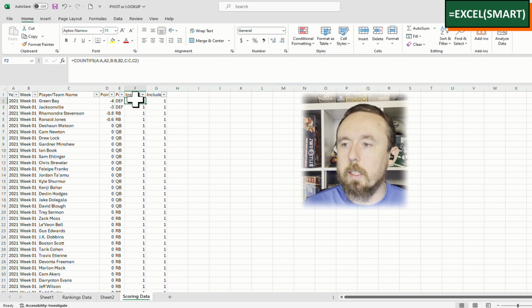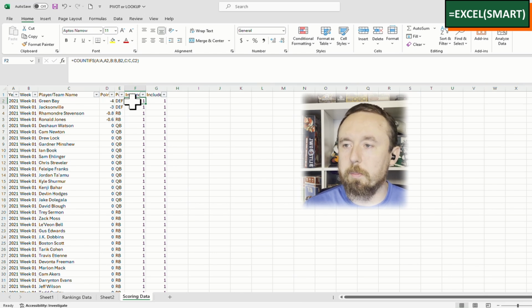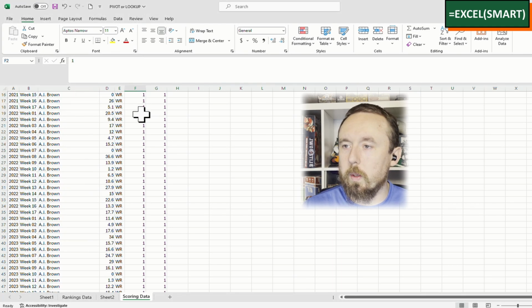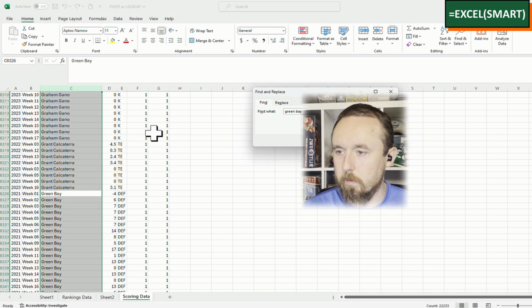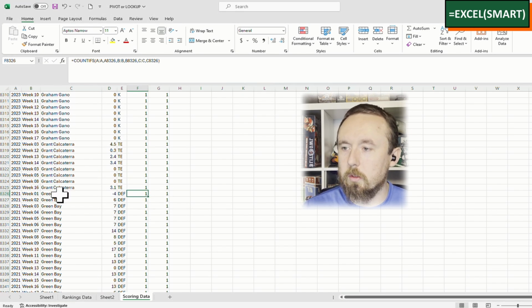The first one is I can't really sort here because if you sort with an ifs, any of the family of ifs functions, it's going to get jumbled up. This function is going to end up in a weird spot. I don't want to do that. I'll actually demonstrate that here. So this is now in the first row. If I want to sort by player/team name, I don't know where that function just went. It might be with Green Bay here. I think it went down there, but now if I wanted to find it again, I'm not going to be able to find it. And sometimes it is surprising where this ends up depending on what kind of filters and sorts you're doing.